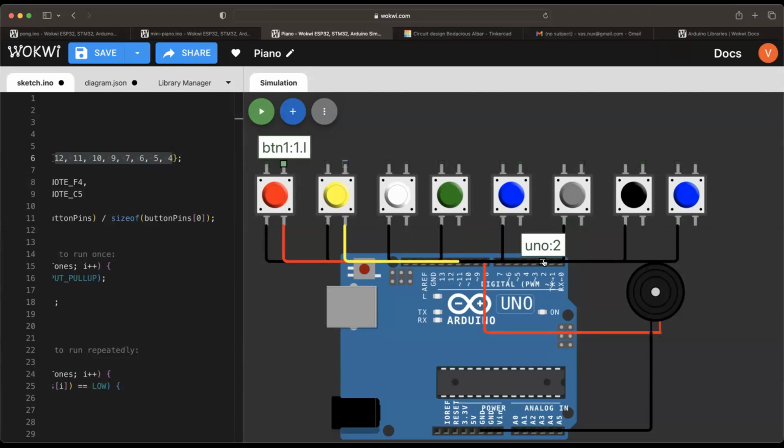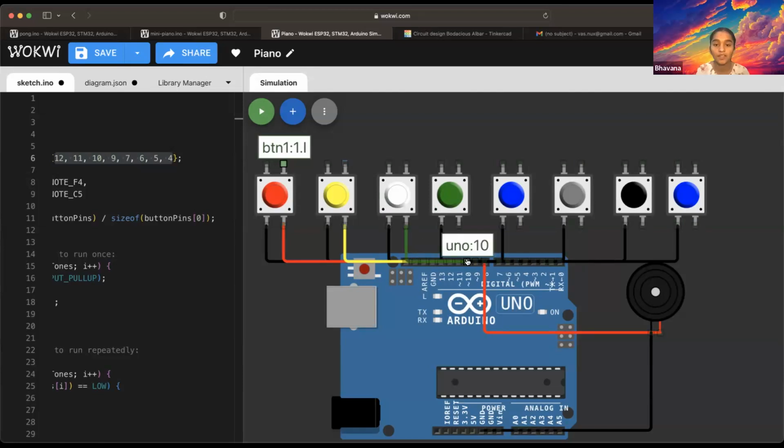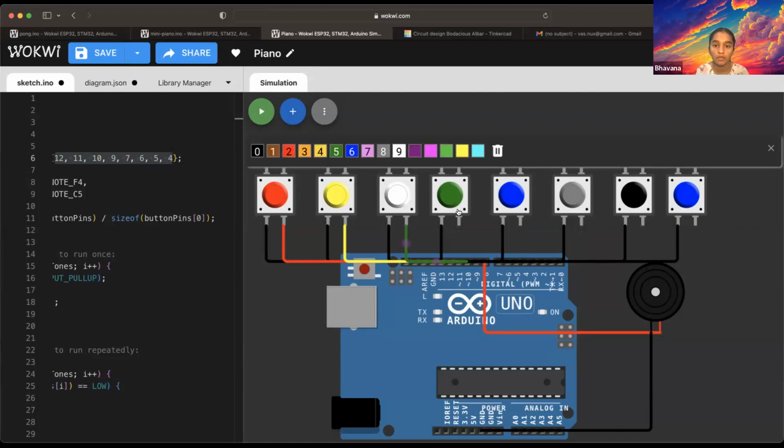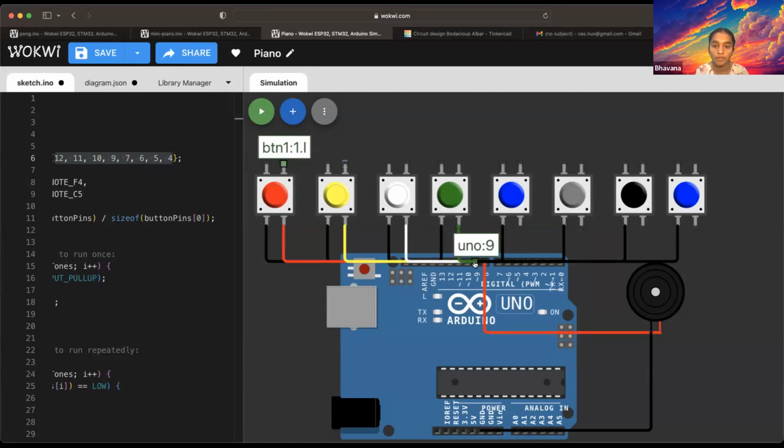Yeah, mine said it was an error. It said I have to install something. Okay. So 10. 9. 7.